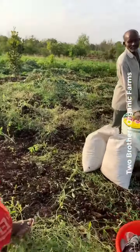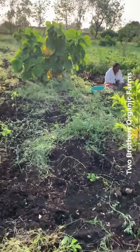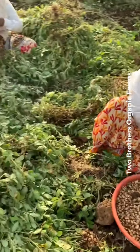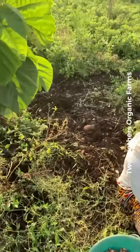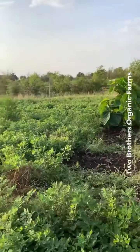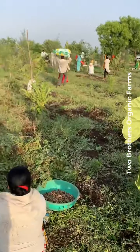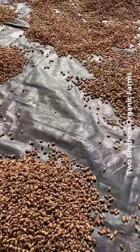And as you see, everything is being done by hand on an organic farm. No major instrumentation or machinery is used. The groundnut is harvested by hand, like you see. It's plucked from the root, put into these baskets, and then taken for drying. These are green ones which still need to be harvested. All these are planted in the food forest, a mixed ecosystem that helps all the plants get the required nutrition.